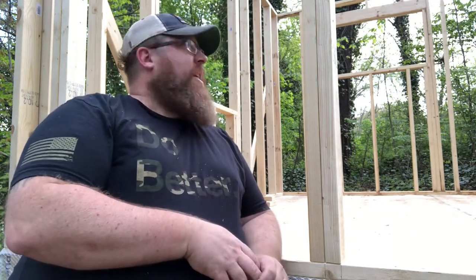Well, hello, sir. You look good standing in the doorway of your brand new cabin. What, this old thing? Oh, thank you. That's my best Southern Belle impression. Not sure it's actually any good. But yeah, we're done. All four walls are up. I say done, and we still have a lot more work to do, but done for today. That's all the time I have today, so it's gonna be a short little bonus video for you. That's right, you.